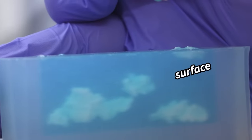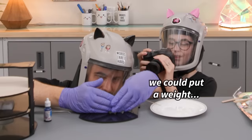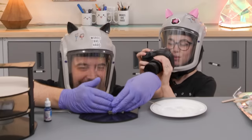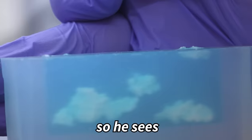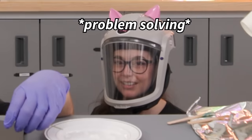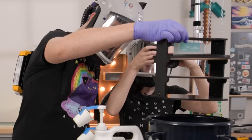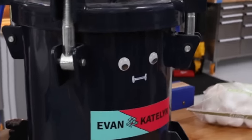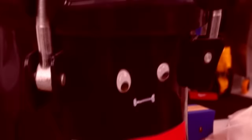Yeah, it's raising up. He's breaching the surface. We could put a weight, put them in some concrete boots. Weigh them down so we see the bottom of the river. Now the other ones aren't floating. What if we just remove this and ignore it? Yeah. Into the pressure pot with you. I am feeling very hopeful about this one.